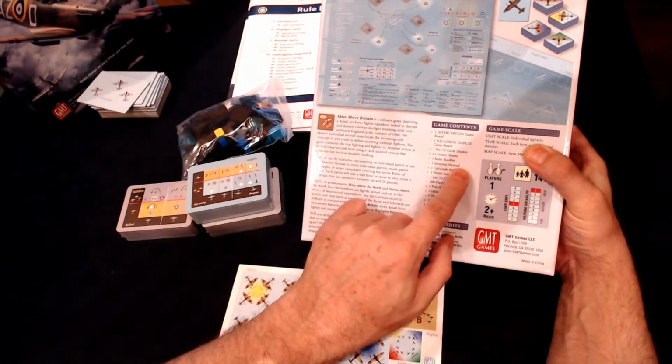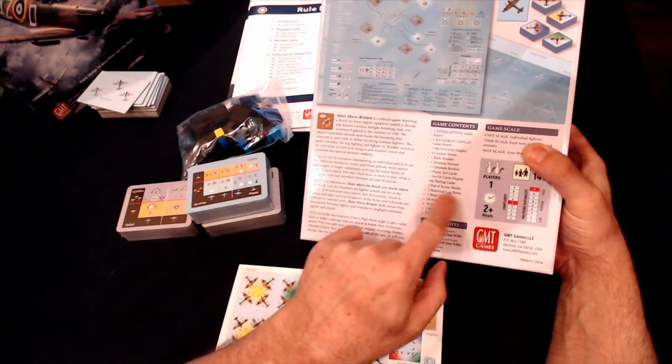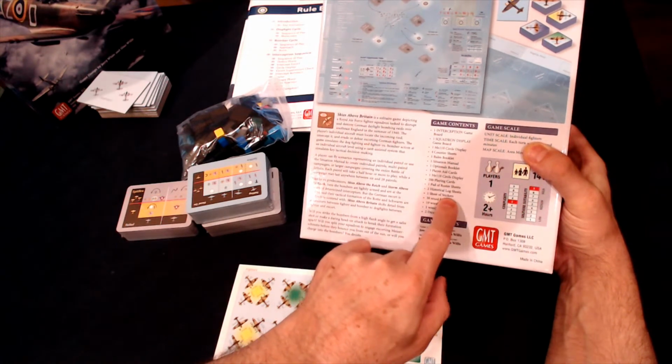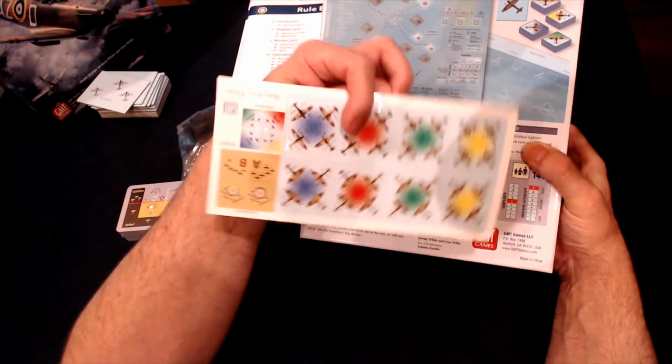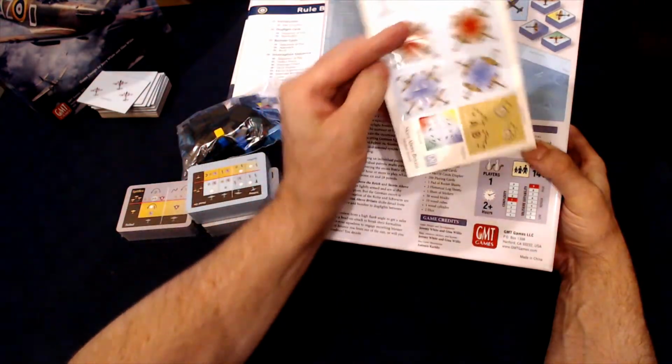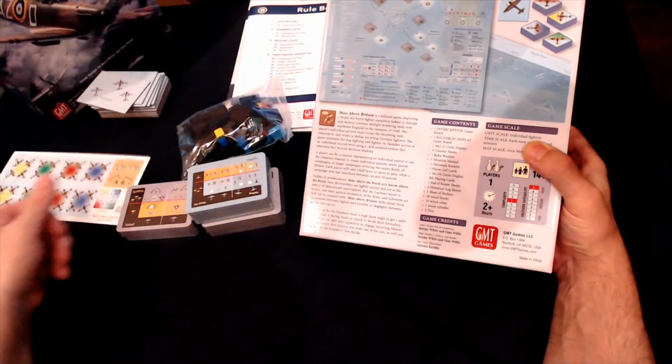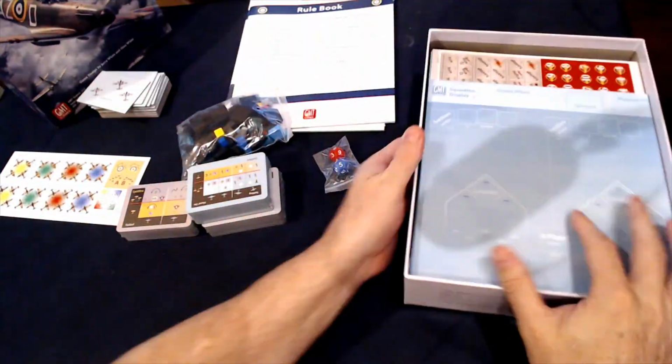Four counter sheets. One sheet of stickers. Maybe that's all you need is just this one sheet. Okay.